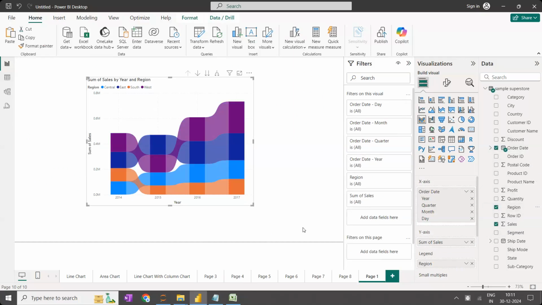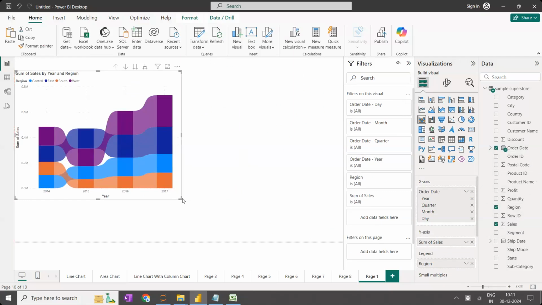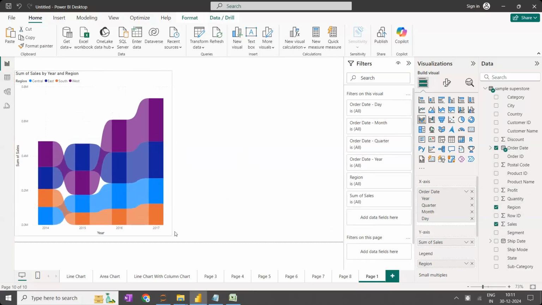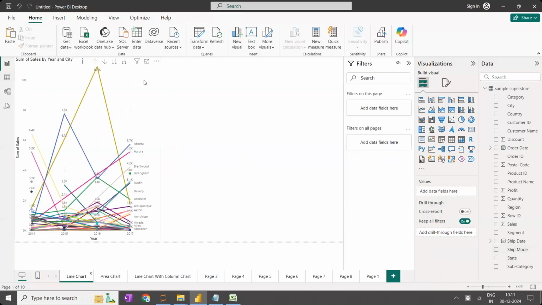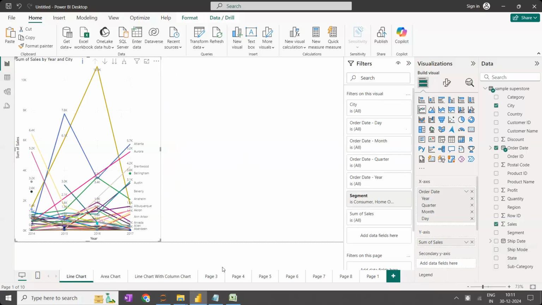Okay. Now, what is the difference between this one versus, let us keep this one with an asterisk, the line chart? Let's bring the line chart here.